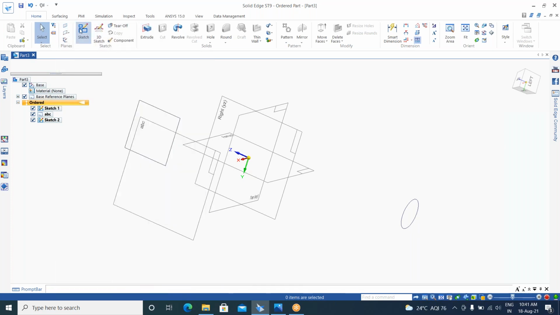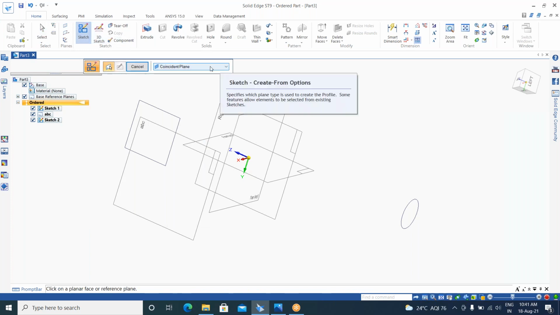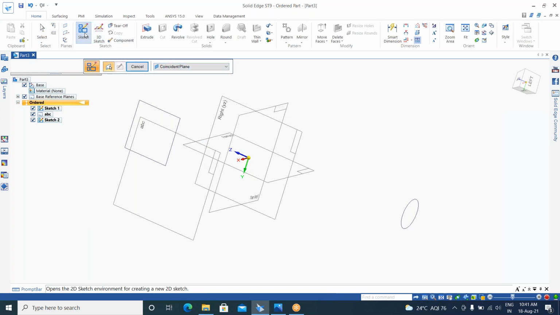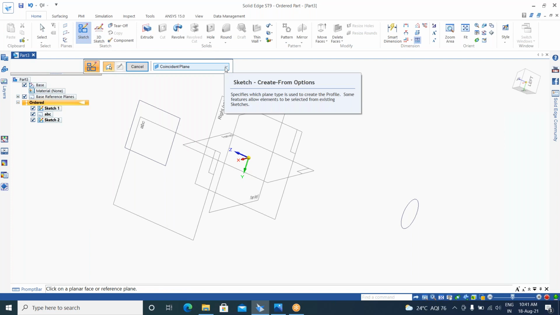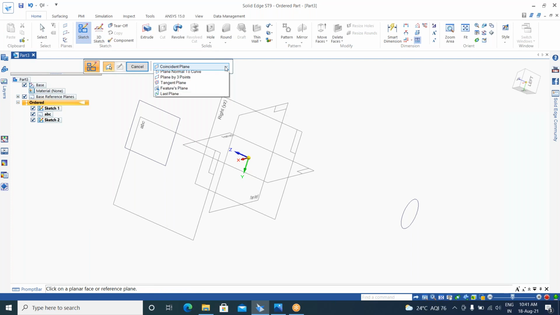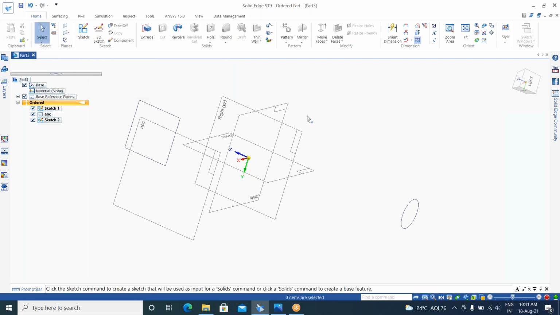So we can draw either by using the sketch option, where we can directly create some other planes, or else we can directly go for planes. In the planes we can generate a plane and we can draw whatever sketch we needed. These are the two methods.